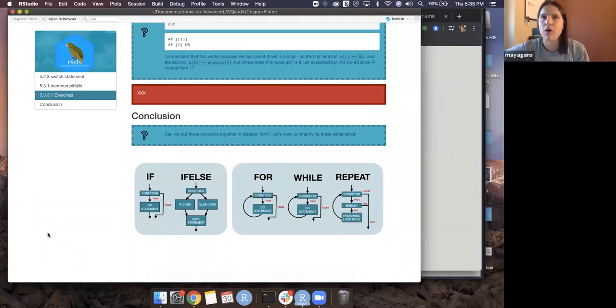Right. So for is not unlike, okay, I'm just trying to put words to what you're saying, make sure I get it. For, the condition is not a true or false, it's a length of something. Whereas while you're taking a condition, and repeat is also based on a condition.